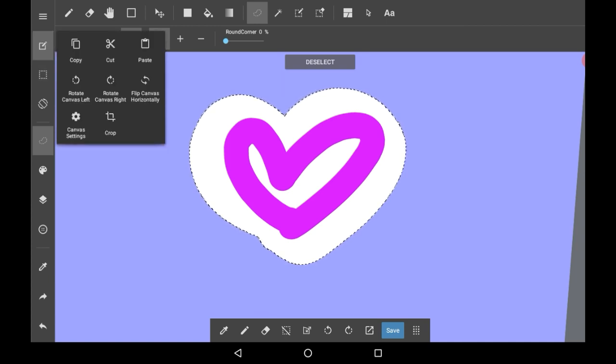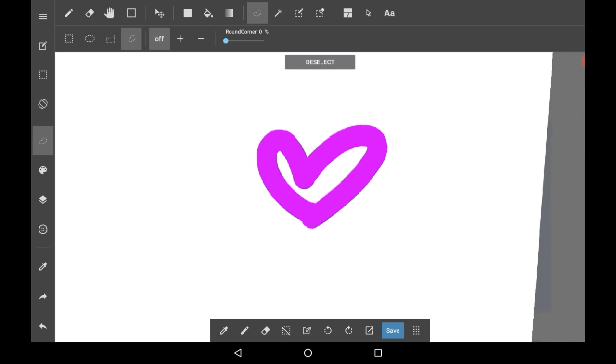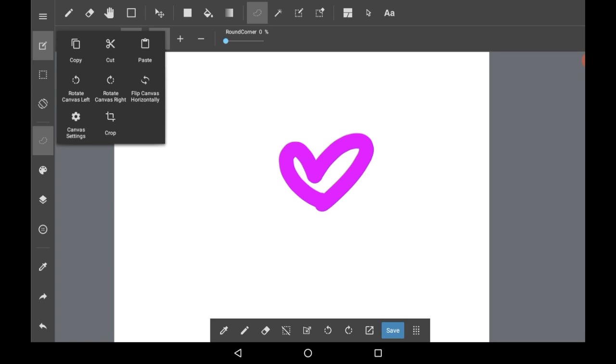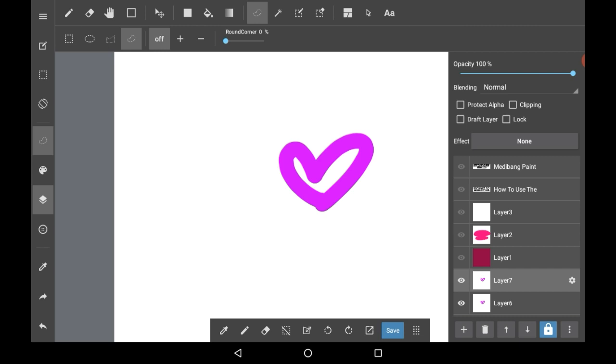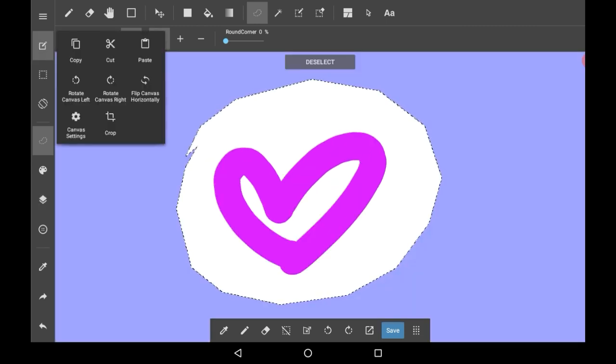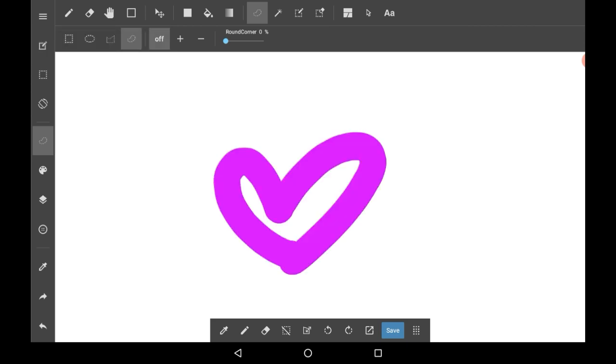By here, it lets you copy, cut, and paste. Copy will essentially just copy whatever has been inside the selection area. And then to make it appear again as a duplicate, you can just go back there and press paste. And then it will be pasted as a separate layer. As you can see here, we start out on this layer here. But when I pasted, it became this layer. The next thing you can do is cut, which just lets you copy something, but it also takes it away from the original layer and stores it on your clipboard. Like that. The next thing you can do is paste, which pastes the last thing that you've cut.